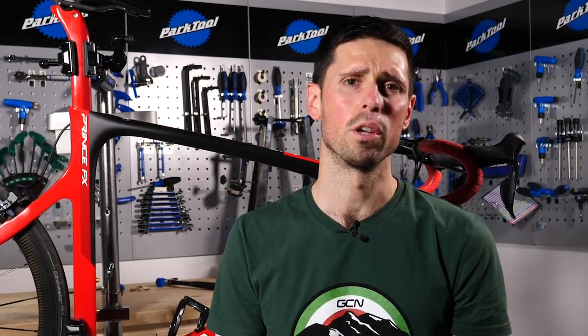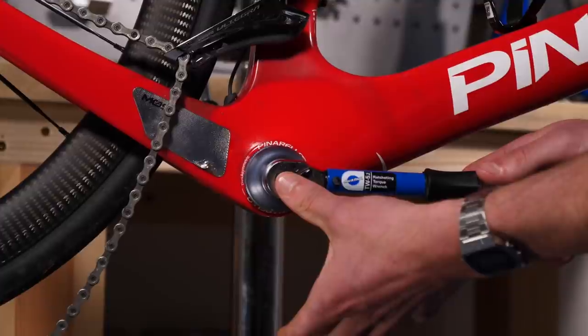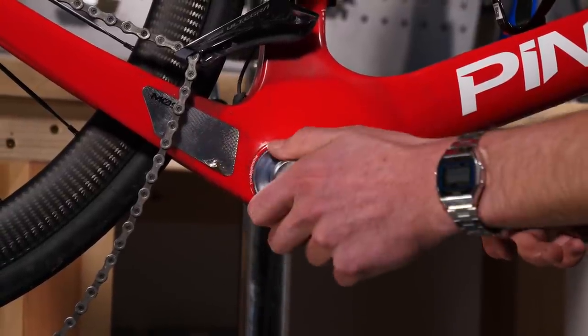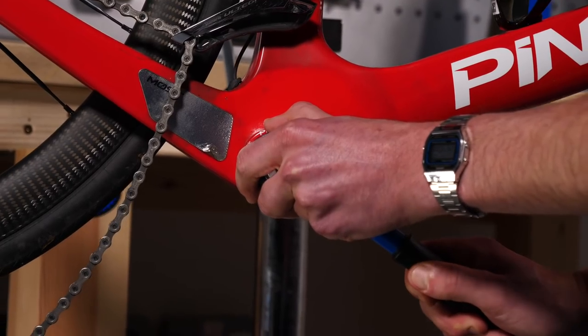Now, this bottom bracket we're using today has a torque rating of 35 to 45 newton meters, so that's what we're going to set it to. Now, all bottom brackets differ slightly, so it's important to check with your manufacturer what yours is. So we'll guide the tool onto the bottom bracket, the same as we did when we removed it, hold it on nice and square, and then securely take this down to torque it up until you hear your torque wrench click.